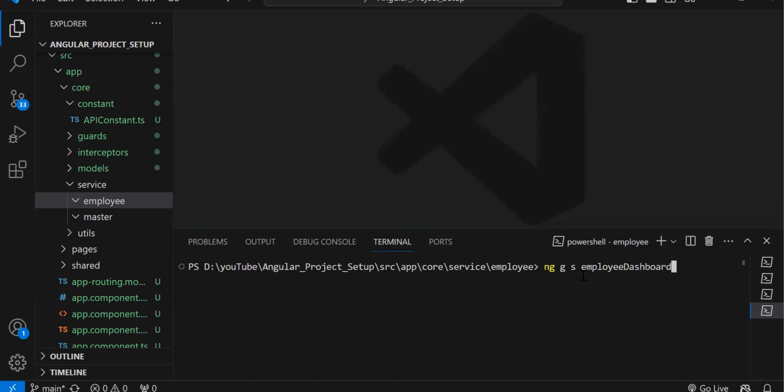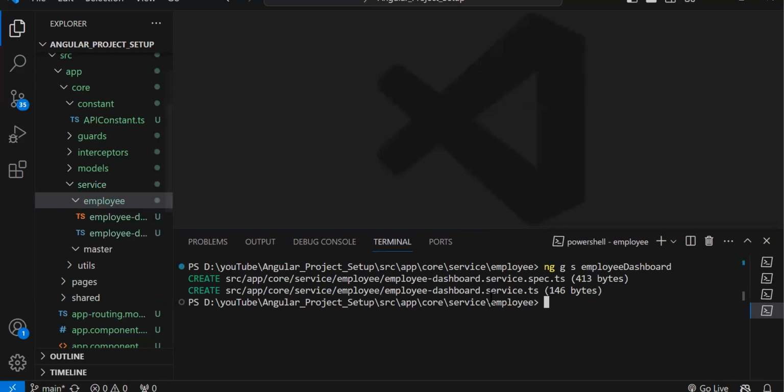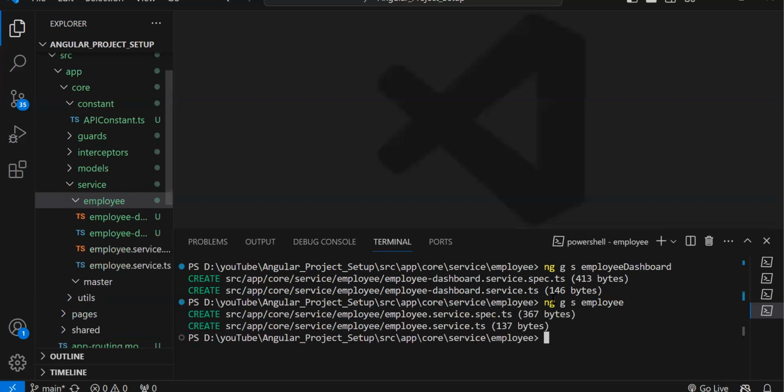Let's say we have so many API calls for the employee dashboard, so we can create a service for that. Employee dashboard service I have created. Just like that, let's say basic CRUD APIs are also going to be there, so for that also you can create one, just name it with employee. Just like that, the employee folder is there, the user folder. For whatever major modules you think you have in your application, you can create services like that.